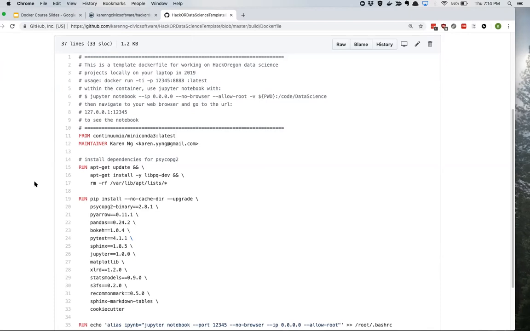XLRD is a library for connecting to Excel spreadsheets. So if you want to write your data out as an Excel spreadsheet, that library could help you.